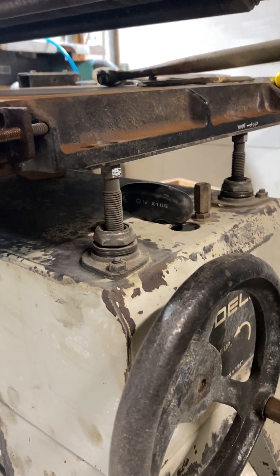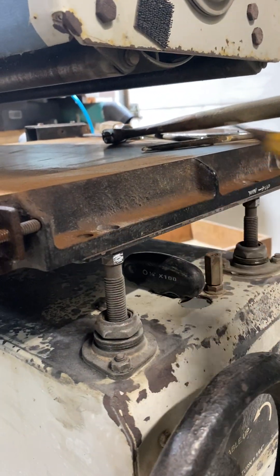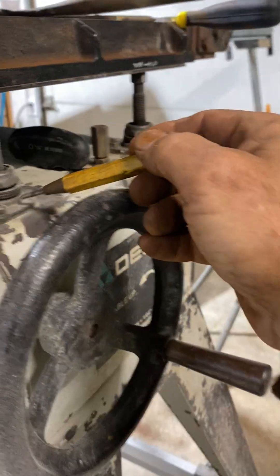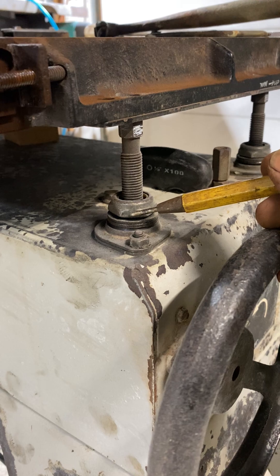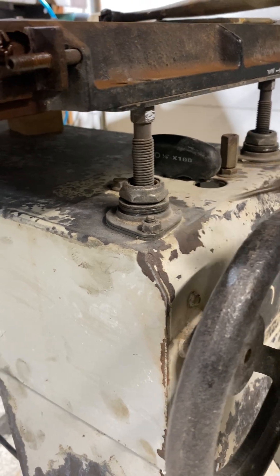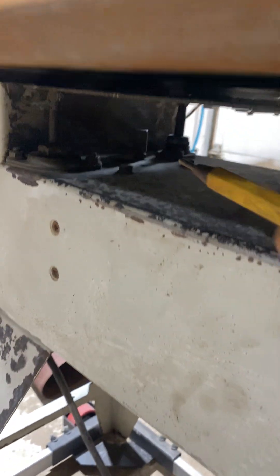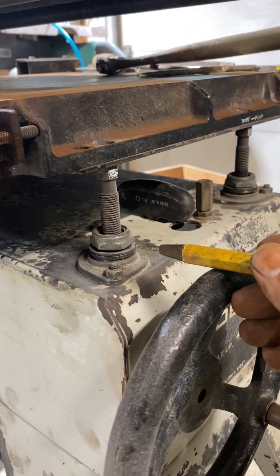Basically, you take off these bolts and the housing comes right off. Inside each arm there's a pinion bearing plus two washers — you've got to take these apart, which is a pain to get off. Then slide them up, pull them off, clean them, and grease them. A pinion bearing is very thin, looks like a washer but has bearings in it. These get stuck and make it work poorly. There are three of them: one here, one there, and one in the back. The main drive you don't need to mess with.